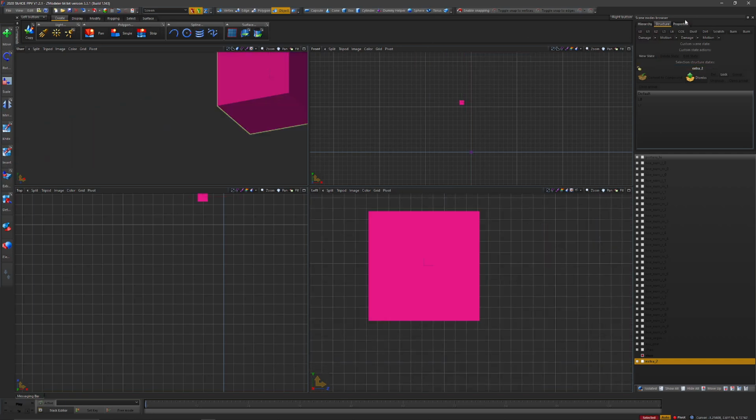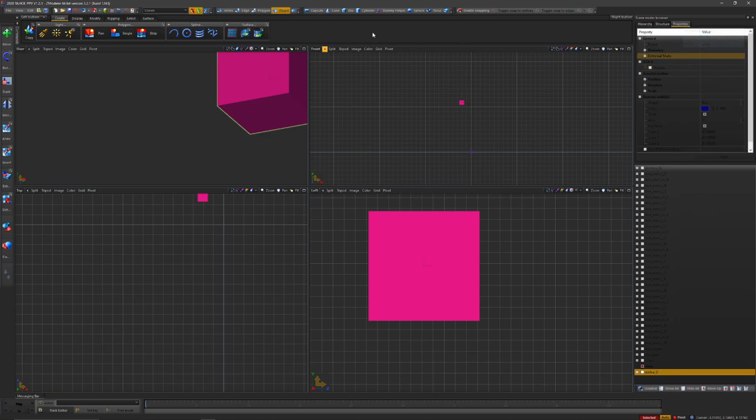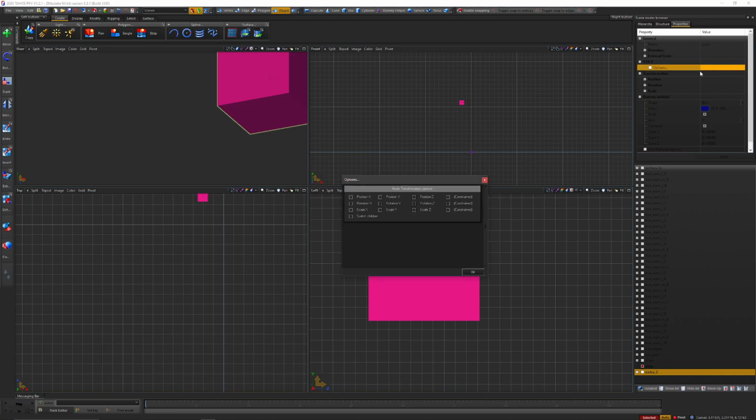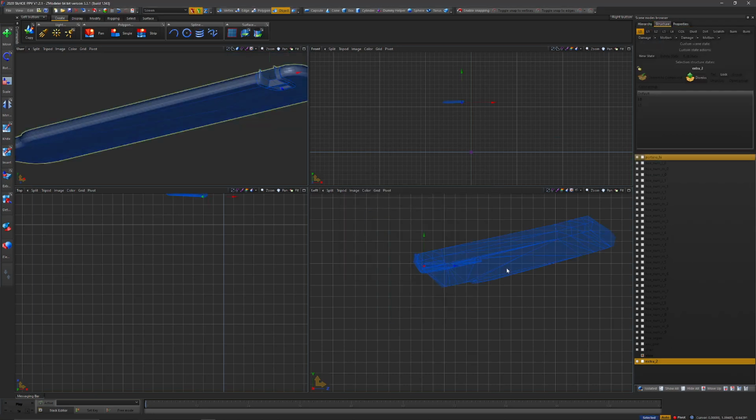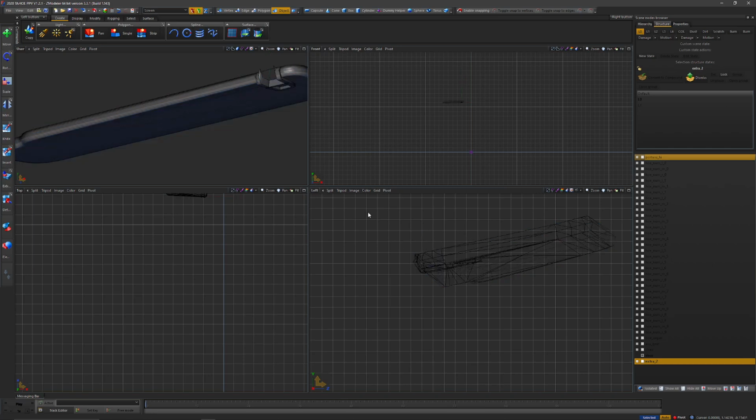So first things first, you want to take your dummy, not an L0, just a dummy. Go to GTA options, double click here. You want position, rotation X, position, rotation Y, position, rotation Z. Okay, and apply. This is going to allow it to move and rotate in GTA itself. So that needs to be done.